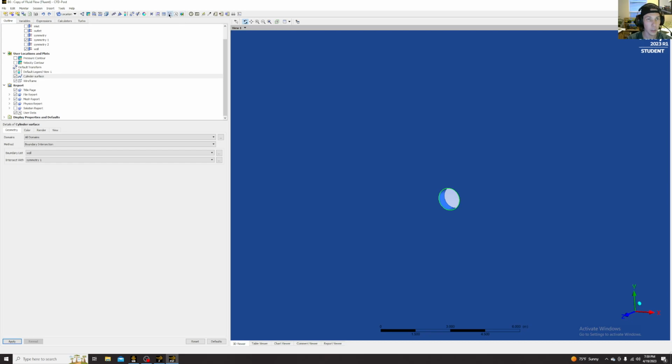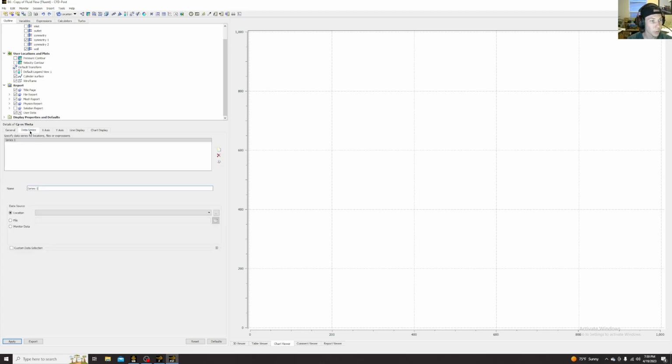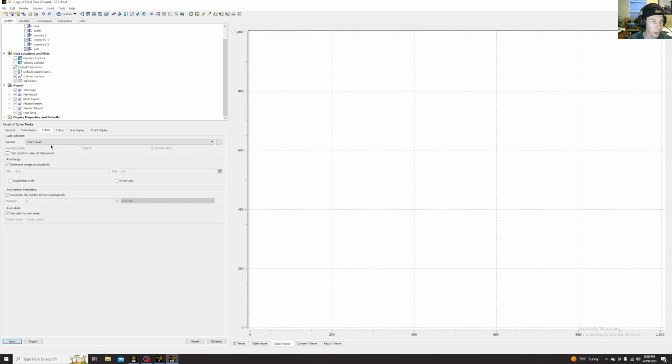And the last thing we'll do is add our chart, name it CP versus theta. Same thing with the title. Our data series. Now the location is the only one, the cylinder surface. Next we'll go to the x-axis.